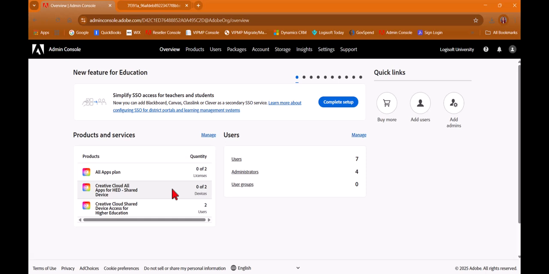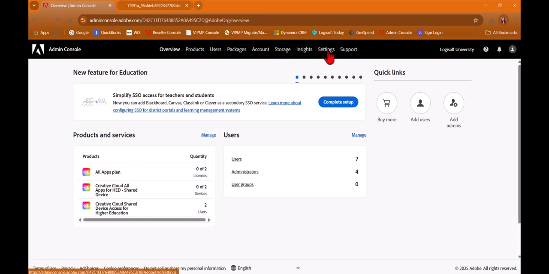So the steps we're going to review are: do you have single sign-on set up? And if not, how are you going to manage your users? Finding out where the shared device license is installed, updating the package where it is, and then home installation if needed. So to start, there's three ways you can add and assign users to your new named user licenses.